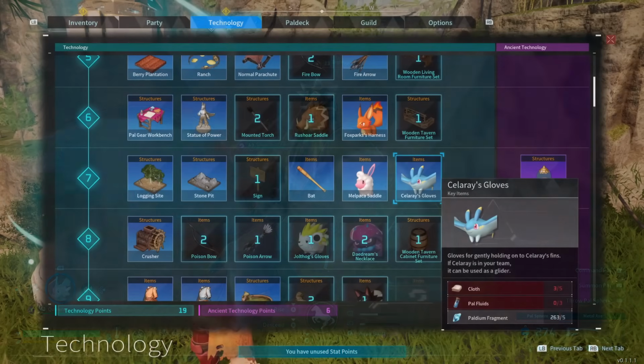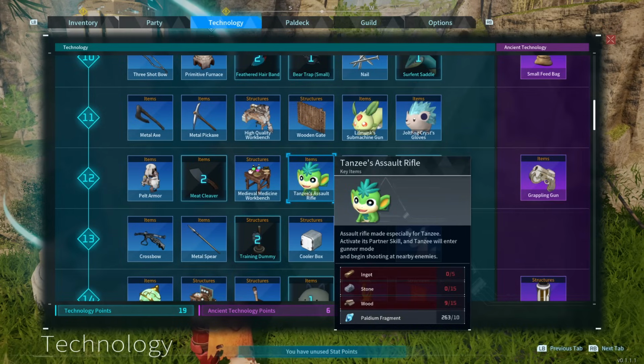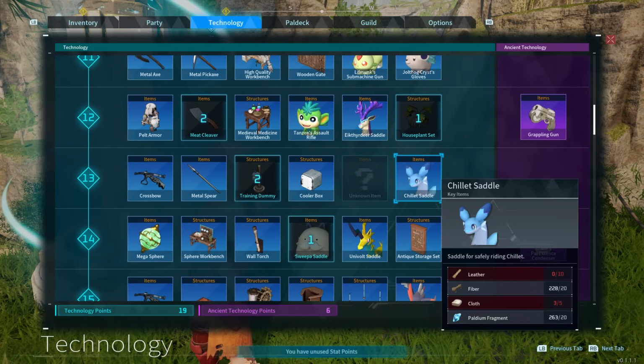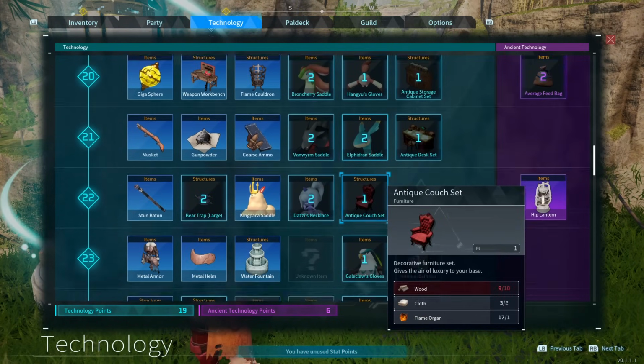These abilities will appear in the technology menu and will originally start out as question marks until those specific PALs are captured. Once done, you'll get a technology point cost for the ability, as well as a description of it and what the resources required will be once you do unlock it.